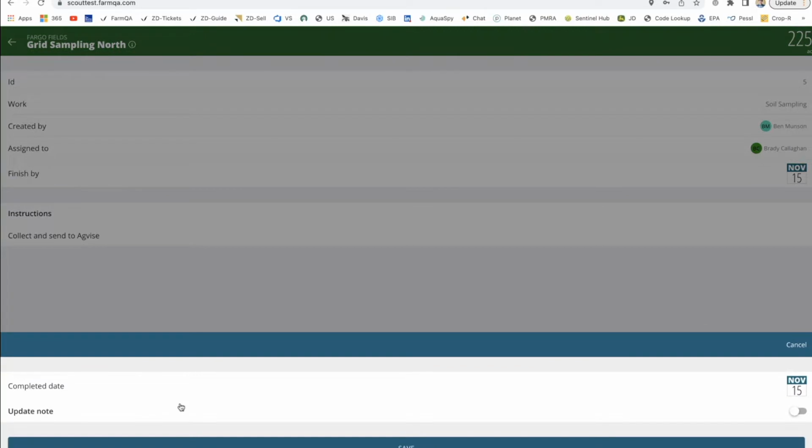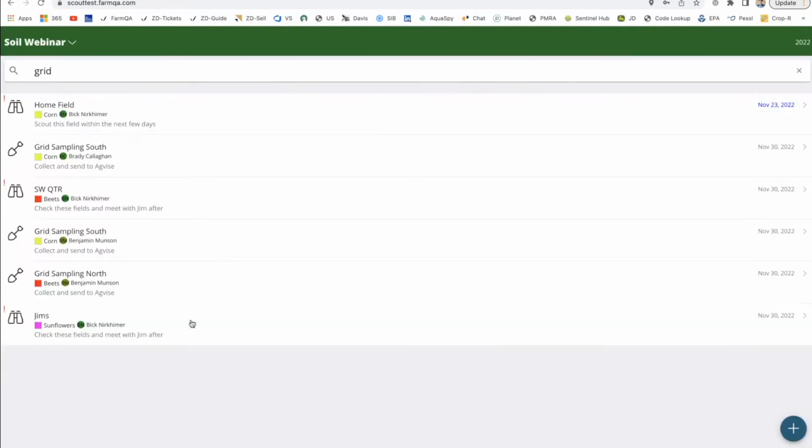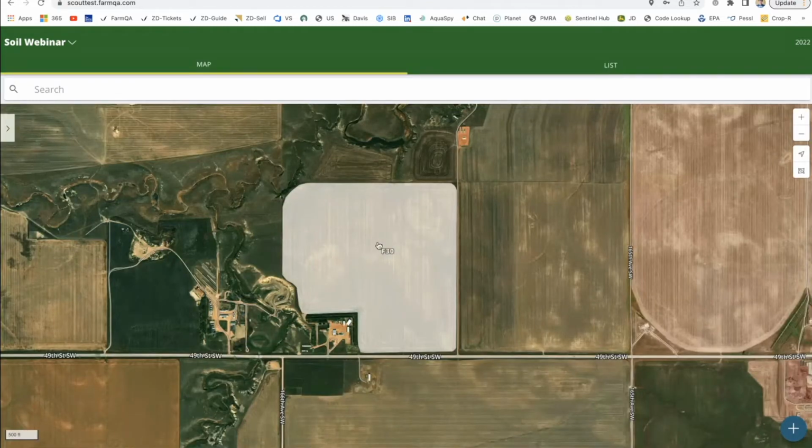So doing that allows me to save. I can add a note. So let's say I wanted to add a note for maybe a supervisor or a colleague to say, didn't sample east side, too wet. And now that's going to be associated with that work item and that task. So that's the flow on those grids where we've previously defined it. You come into the mobile application, you see those grids, and you go point by point, scan a barcode, it closes out that point.